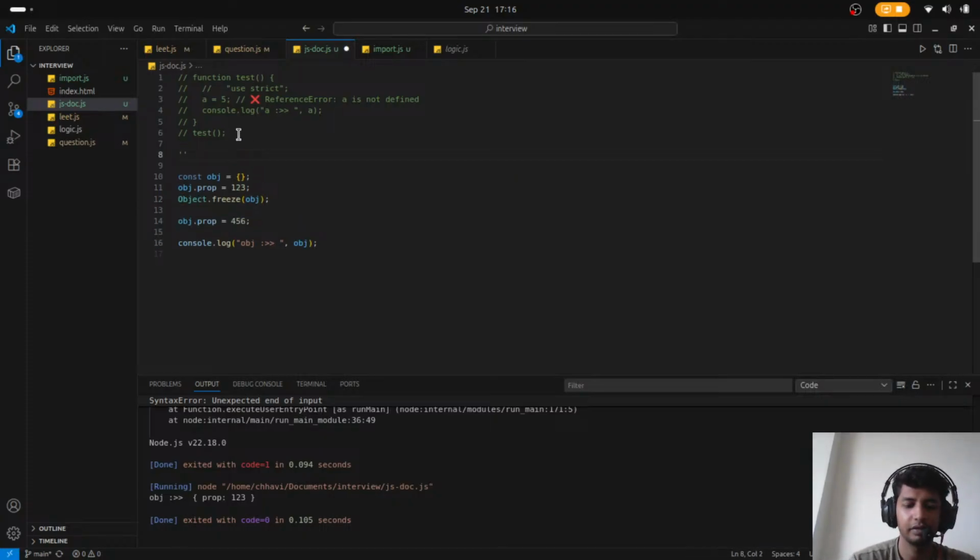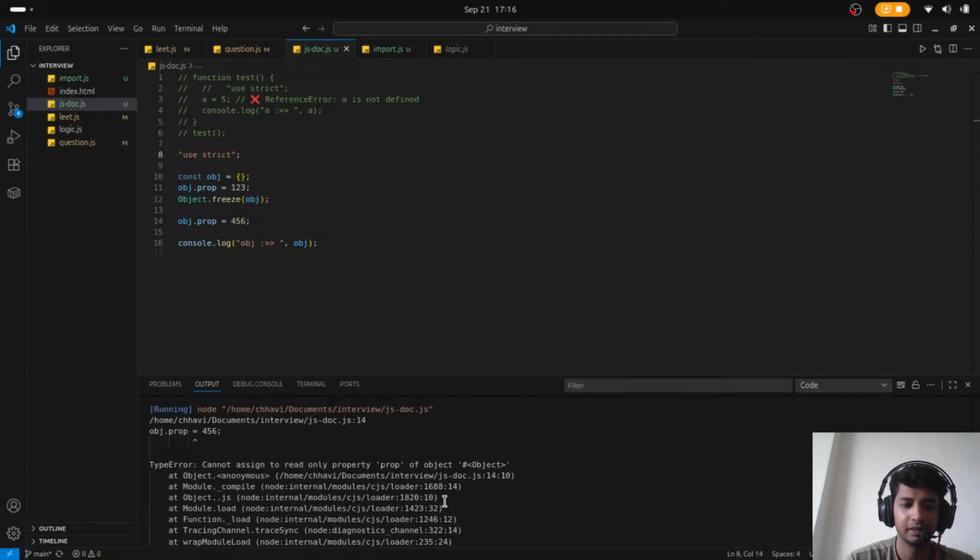So if you use the use strict mode, it should give me an error. Yes. Cannot assign to read-only property prop of object. Okay, so it's helpful in that regard.